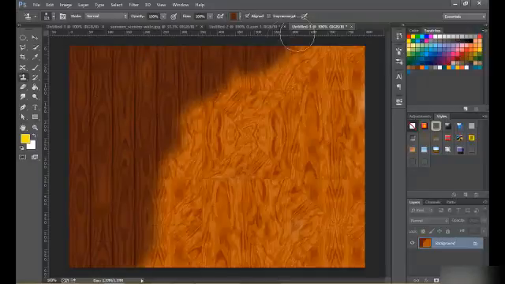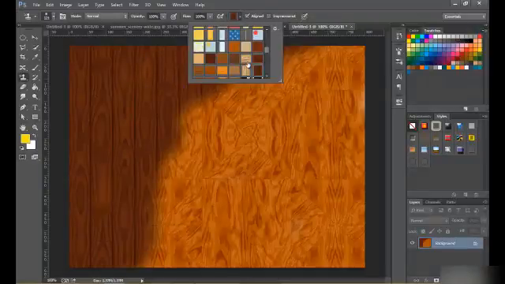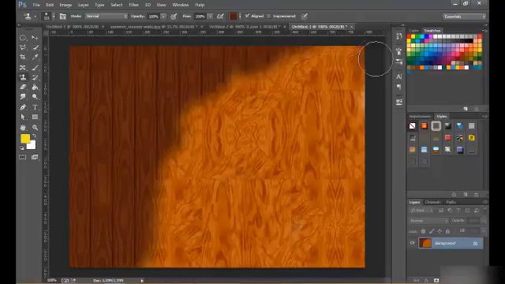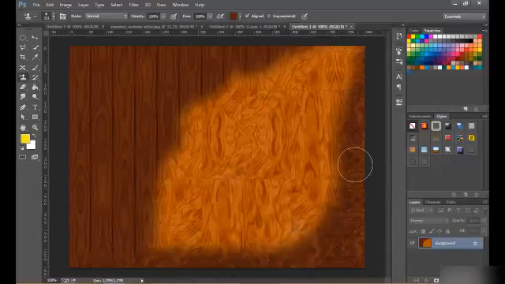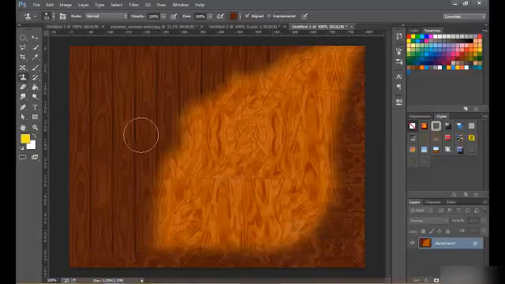There are many cool stuffs which you can do with this. So this is the function of pattern stamp tool.